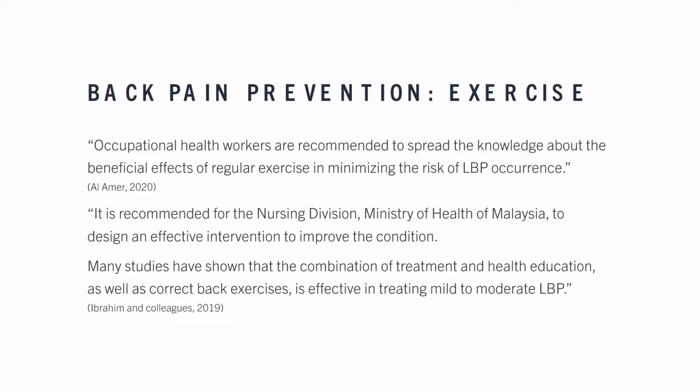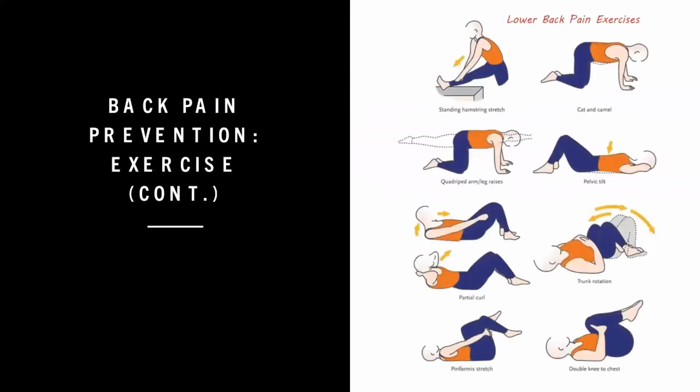Okay, exercise is also key to preventing and curing back pain. So if you want to know what the exercises are, here are some of the common ones. If you've heard of cat and camel before, you stand on your knees and hands, and you do it like how a cat and camel look. Okay, standing hamstring stretch. While you're standing, put your heel onto an elevated surface, and then you stretch forward towards your foot, stretching your hamstrings.